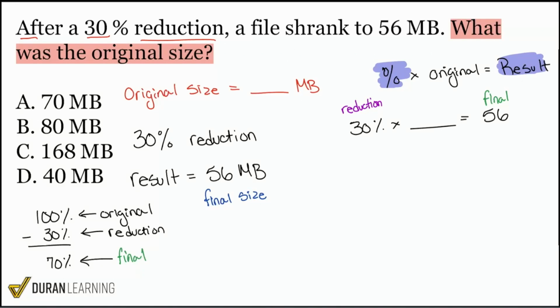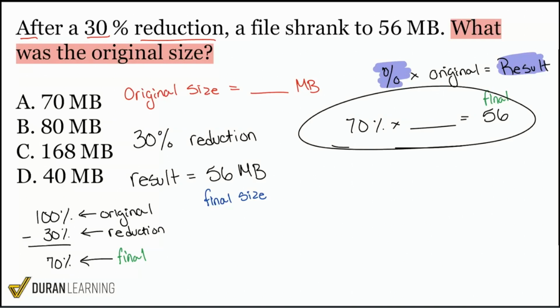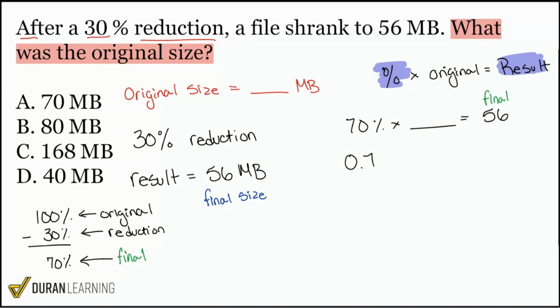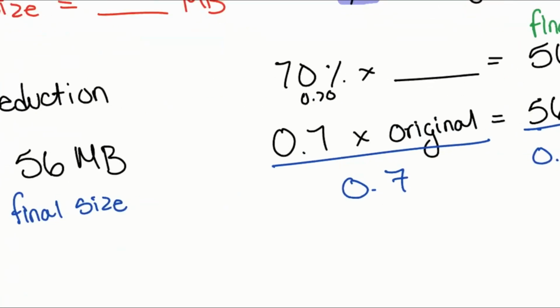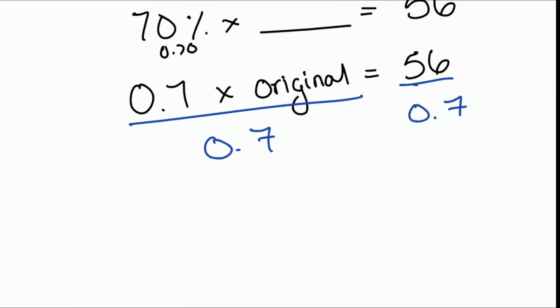And so what I'll do is get rid of the reduction, the 30%. I'll put in the 70% right there. And now I'm good to go. Because I'm going to write this as a decimal, 0.7. You can write 0.70 if you want to, but I don't like giving myself too much work. I'll just put 0.7 times x. So I'll just say times the original just to keep it easier. And now all I got to do is divide both sides by 0.7 and look at what I got. Booyah right there. Don't think that the answer is going to be 8. Be very careful. We're going to cancel out on the left side.